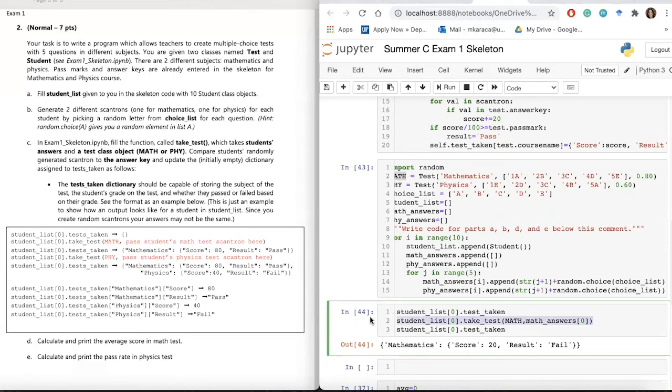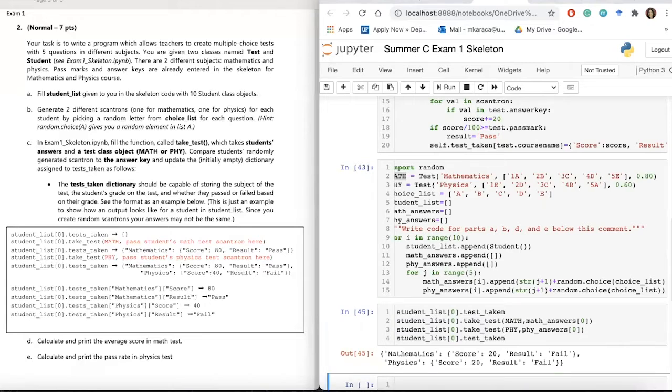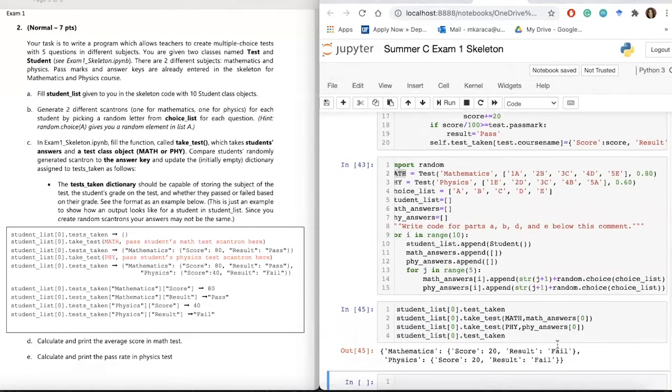So also let's add another test here. Let's say physics test, and this time instead of math answers, we are going to pass physics scantron for the first student, and let's see what happened. This student failed from all of them.